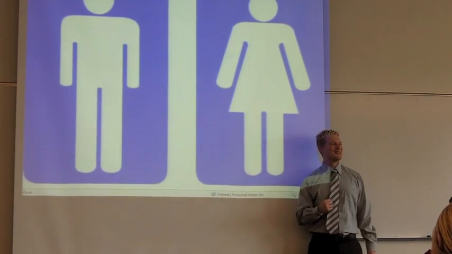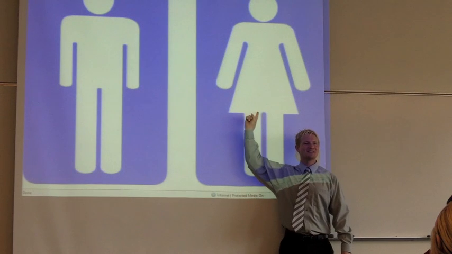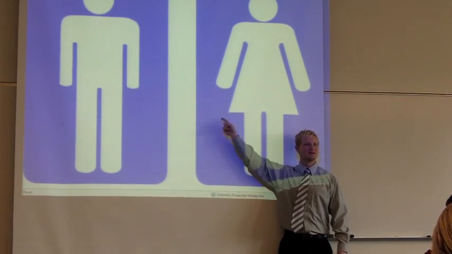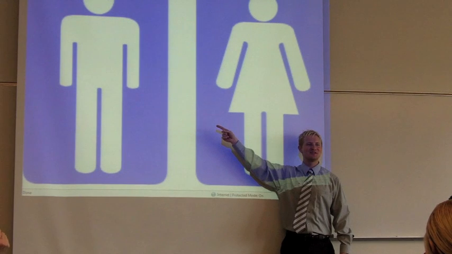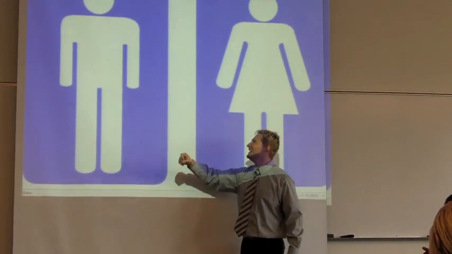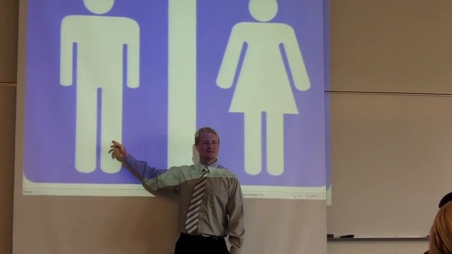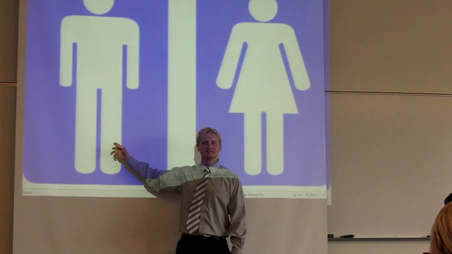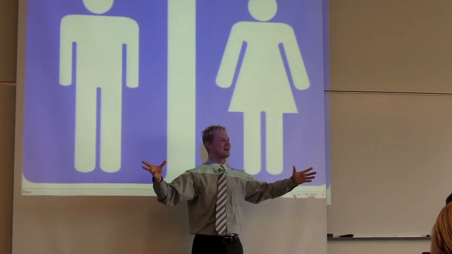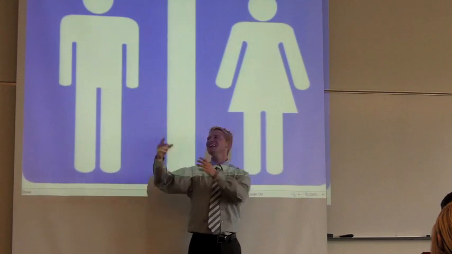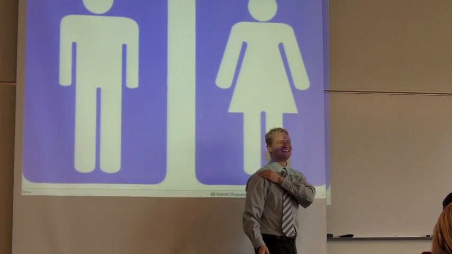Which one's the man, which one's the woman? Left is man, right is woman. Left is the man, right is the woman. How many of you agree? A lot of people just aren't disagreeing. You can disagree if you want. So why is this the man? Not wearing a dress, Jim. He's not wearing a dress. And see how we gender fight it already? He's not wearing a dress.